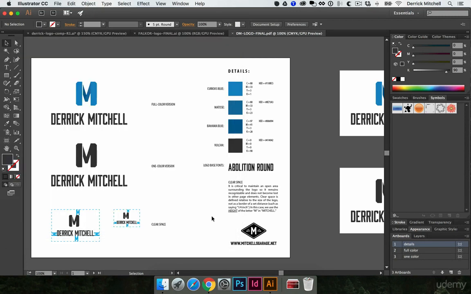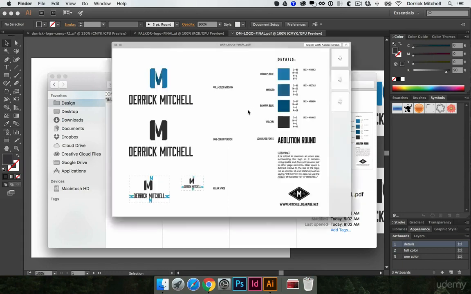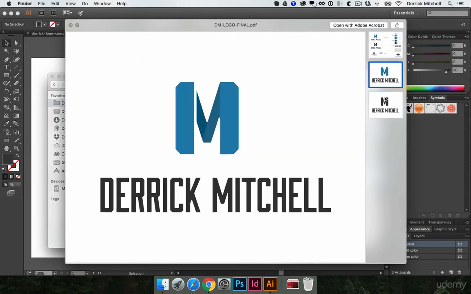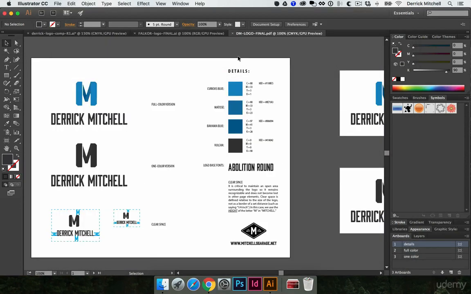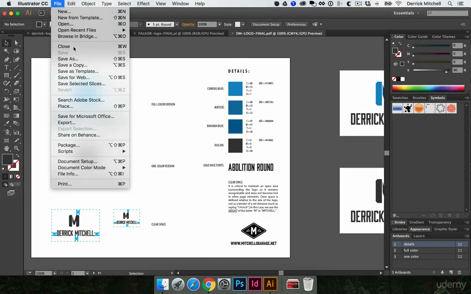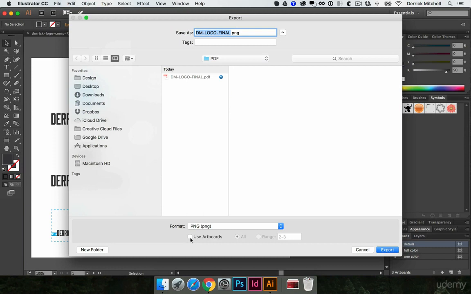We'll hit Save PDF, and when we check that out right there, it spits out just one file because it actually packages up those logos within the one document, which is kind of handy. So we got our PDF done now. Now for the other file types, instead of coming to File, Save As, we need to jump down to File, Export. So we'll click on Export, and since it's on PNG, I'll just use a PNG.